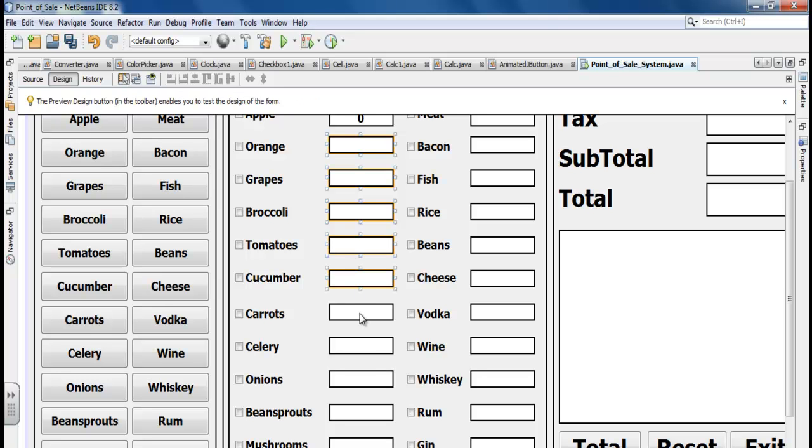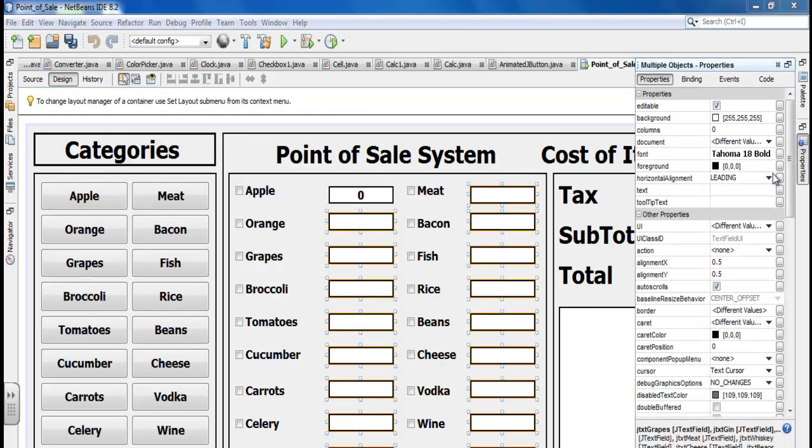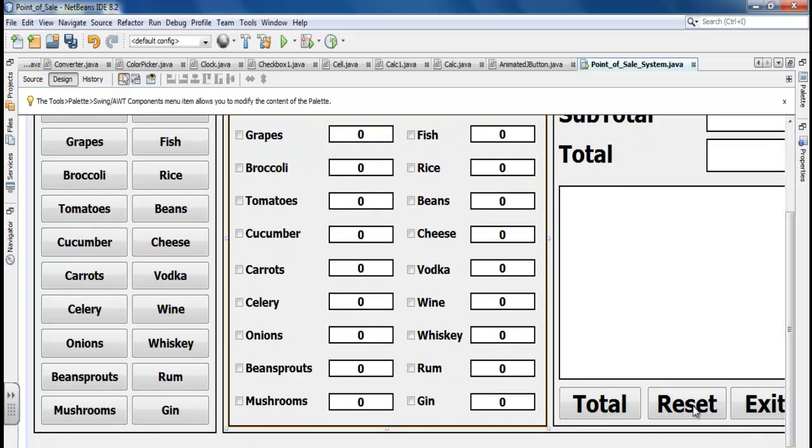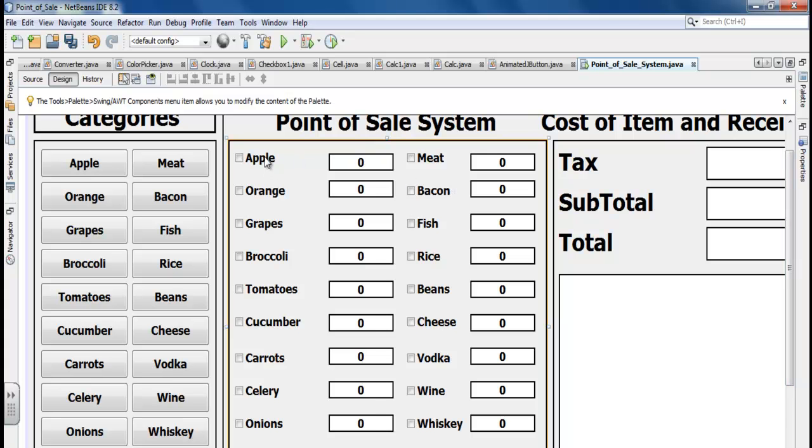Select it all and just enter a value in it. Okay, let's change it to center, and the text content in it will be 0. Okay, if that's 0 as well, we're going to have to change something in here. But let's finish up the first line of code first.